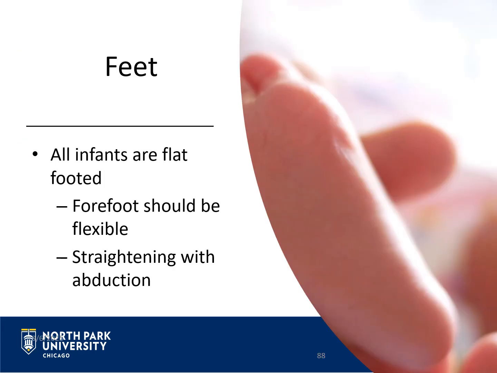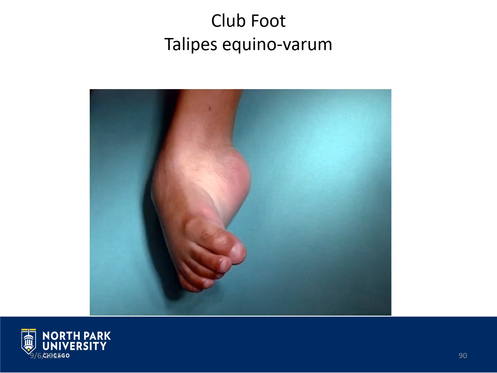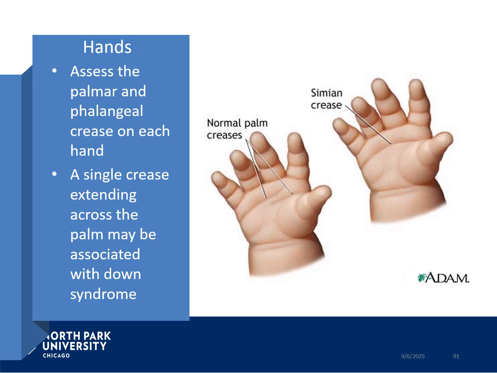Feet, all infants have flat feet. And they will develop that arch as they get older. I love baby feet. Here's an example of a club foot. I have had a patient that was born with a club foot. It was surgically repaired. Hands, normal hands, and then you've got the simian crease, which is more common in infants that have Down syndrome.